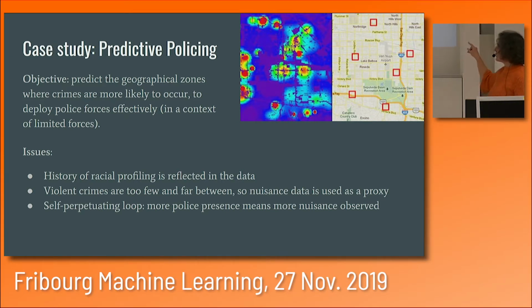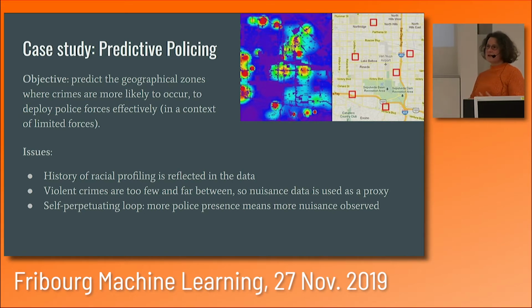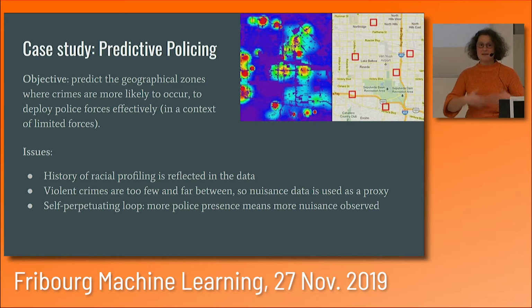So that's the reason why there's a self-perpetuating loop, because more police presence means they are observing more nuisance crime, and so they are reported, and then they are entering the data, and it becomes this self-perpetuating loop. Whereas for violent crimes, if they are not there, there are always people calling in violent crimes, but there are not people calling in when there is just a nuisance crime in other areas, when the police is not there, and it's not there because the algorithm has said there's no violent crime, or there won't be anything happening in this area.